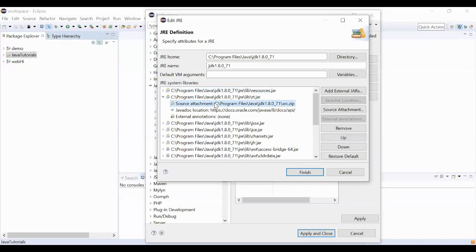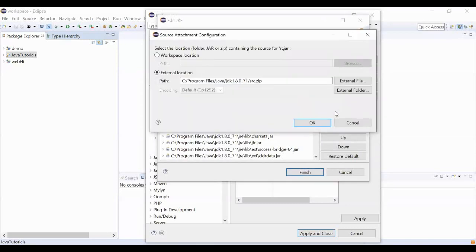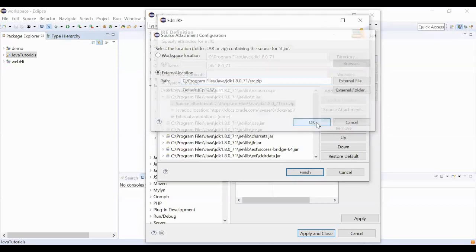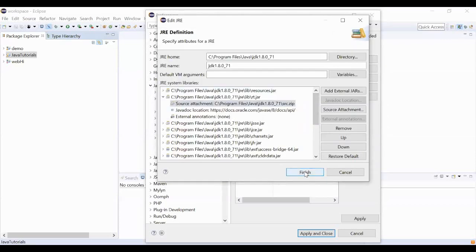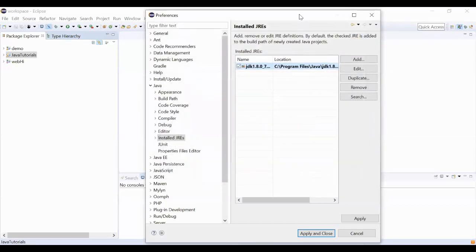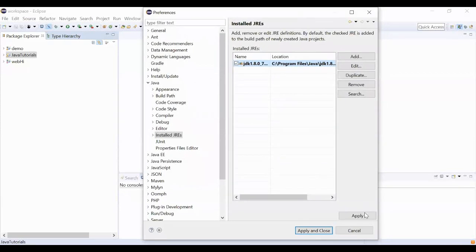Select that one. This is the location of the source attachment. When we install Java 8, it is automatically downloaded to that particular location. So we need to select that one, then click on Finish, then select Apply and Close.